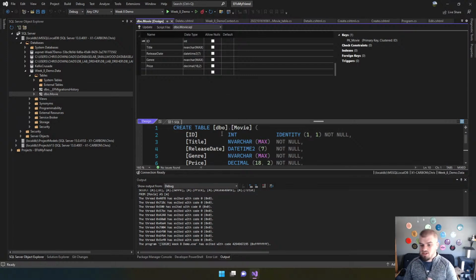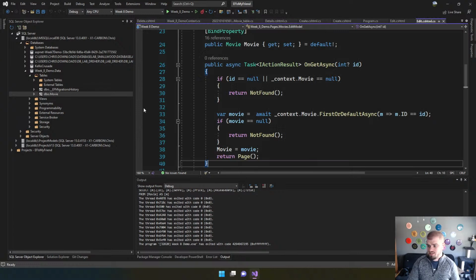But think about what that means. That means if you access this code from Git, you pulled it down, cloned a repo, and tried to run it, you wouldn't be able to see the data, right? The data wouldn't exist anymore because it's local to my PC. So what do we do to get around that? The way we do that is what's called seeding the database.